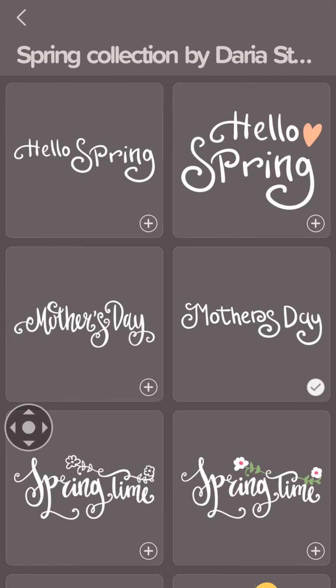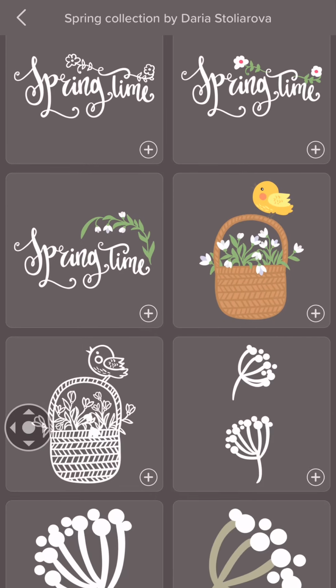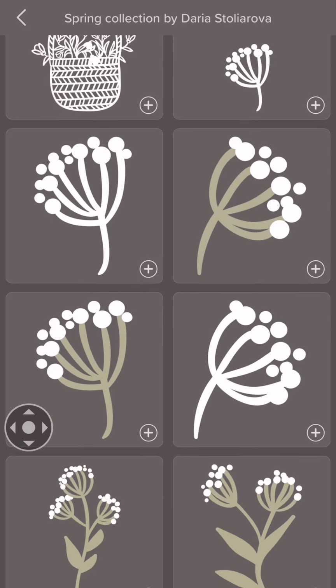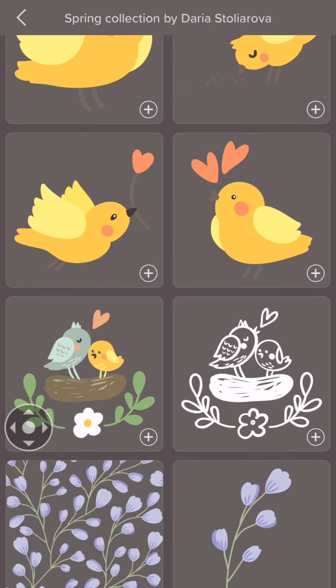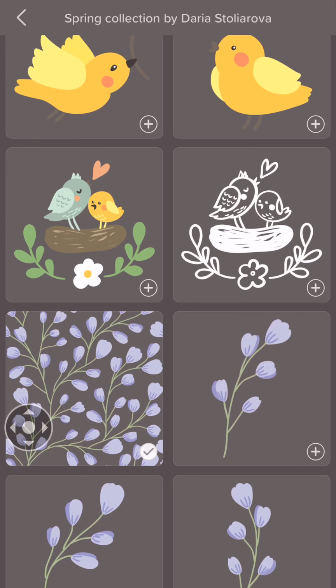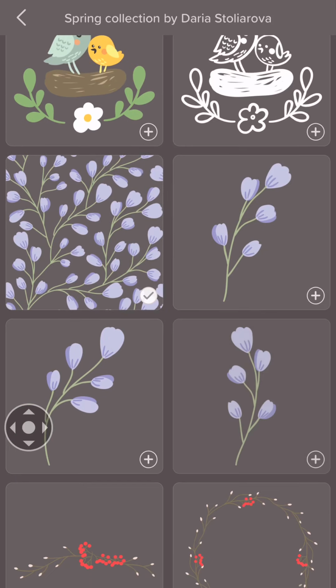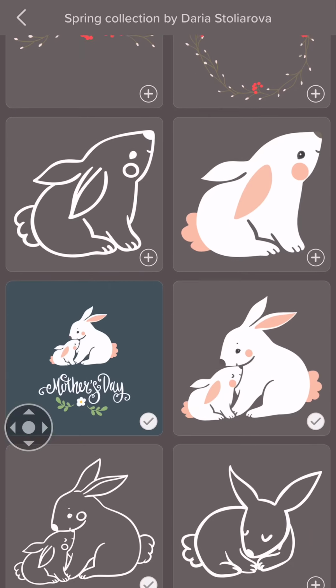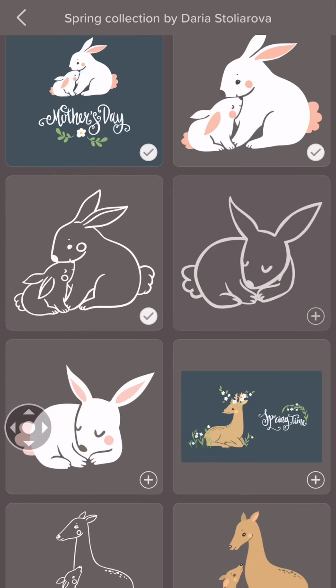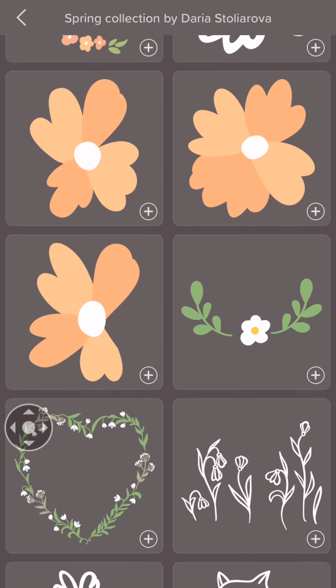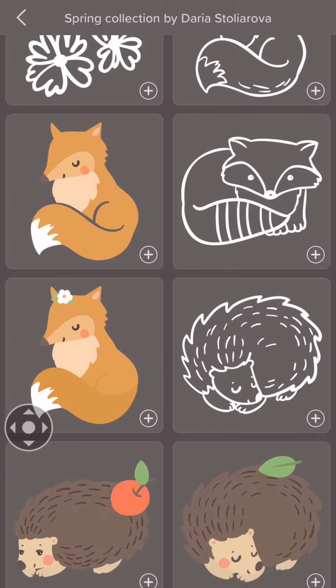I'm going to press replace, and it's going to open up that same collection that we pulled the bird with the baskets from. So now if we want to, let's just scroll through here quick and see. There's more birds. Oh, look at the cute one with the mommy and the baby. We've got all these different options. Oh, look at this little bunny. See, some of their graphics are really cute. Some of them I don't love.